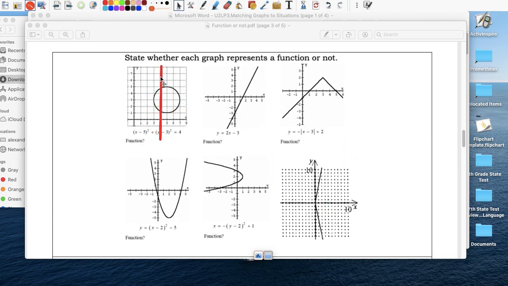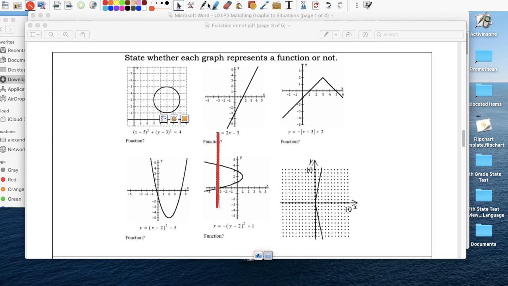Obviously, I know it touches the red line in more than one spot, right? This is a yes. That diagonal line touches the red line in only one spot, as you move the line from left to right, and again, only at any given time in only one spot. So yes, it is a function. This is also a function. That parabola only touches the red line in one spot.